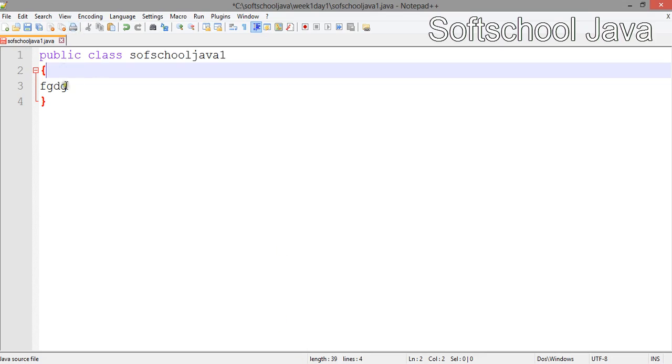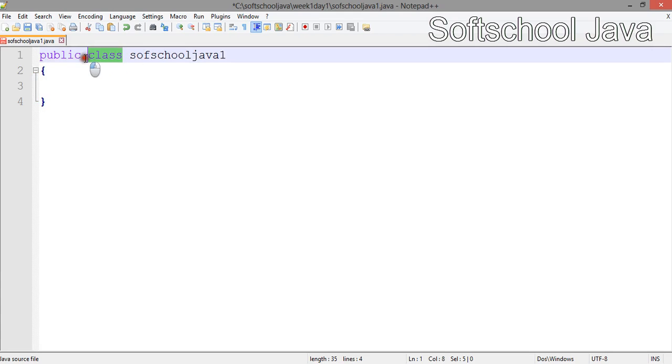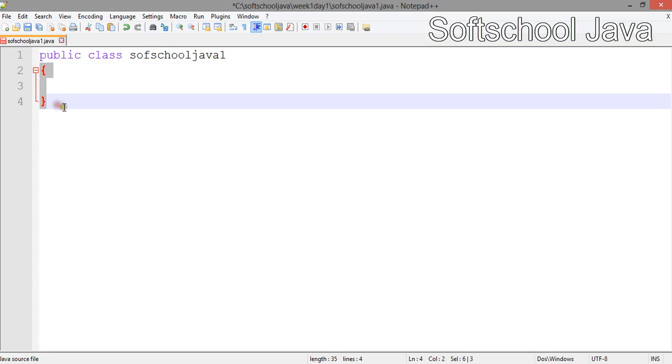So now looking at this again, we notice that we have public, a modifier. We'll study modifiers as we go on in our lesson, hopefully maybe in the second or third week. Then we have class, which is also a keyword in Java. Then we have this name to represent the name of our class. Then we have the open and closing curly brackets signifying the block of our class.